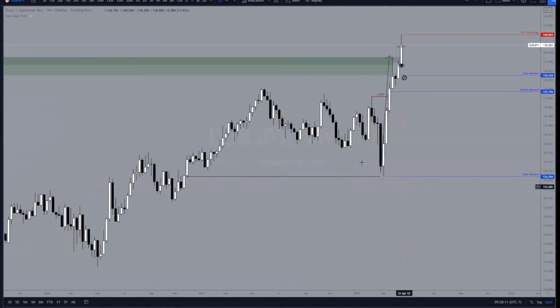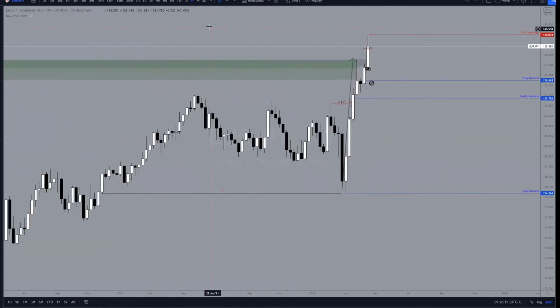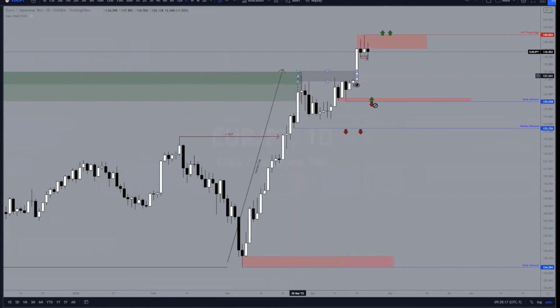So this one we looked at, this was a major level of supply. Price had been kind of just slotted up against it for a little bit and struggling. But this wick right here, and this is why wicks matter so much, guys. Buyers cracked above this and took sellers out. Now, everybody here probably thought, oh, rejection. Oh, it's not going up any further, right? The price continued to knock on the door and test it and eventually broke through.